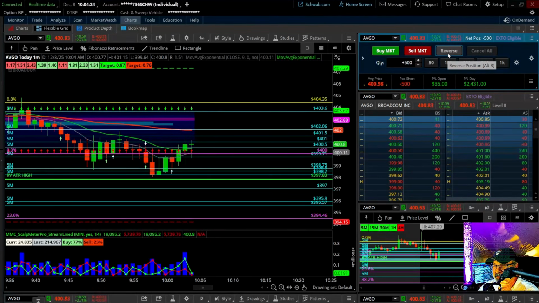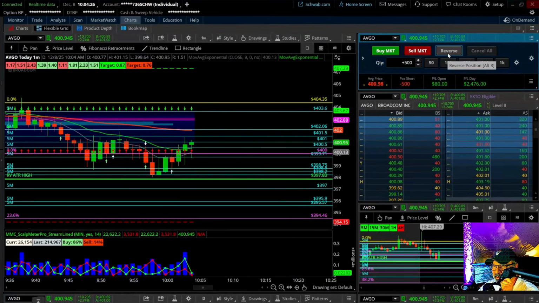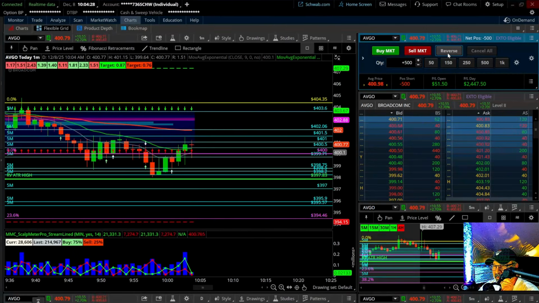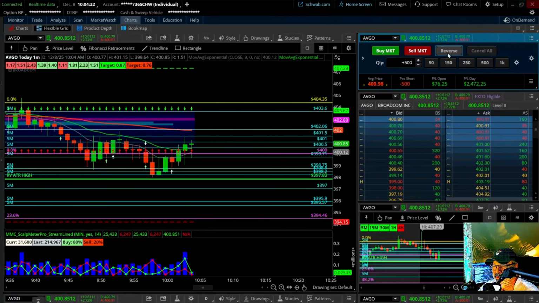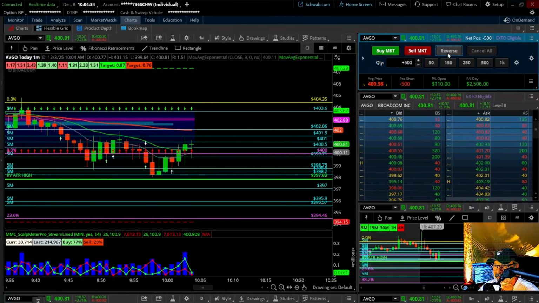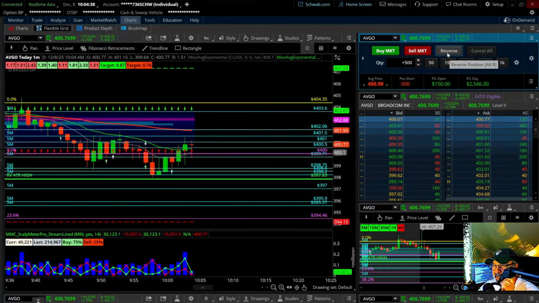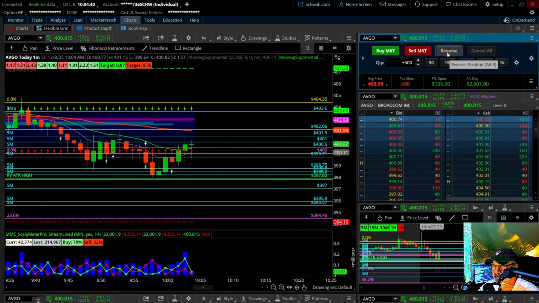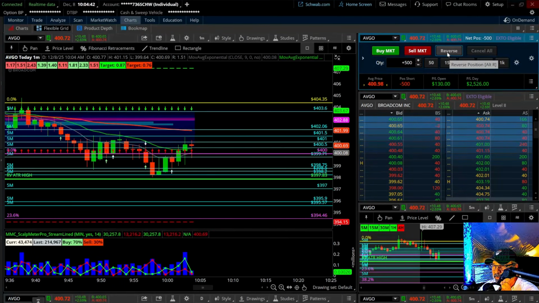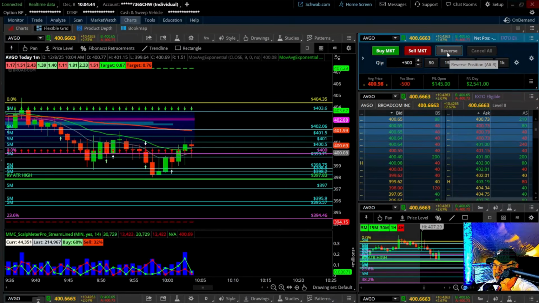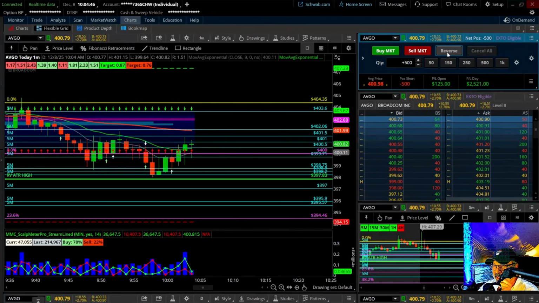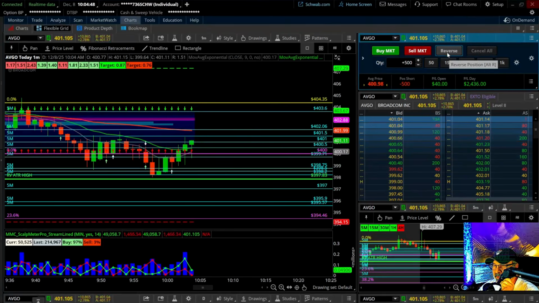Let's see if we can bounce off that fib on a short or anywhere near there. We're going to have to take some quick scalping action here, guys. This is an interesting moving stock. This is the way we used to trade with stock to kind of move. Reminds me of Apple, but with bigger moves. You know, so that's good. I used to trade this stock a bit. It's been a while, I think.